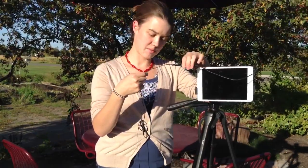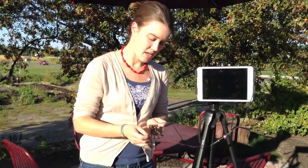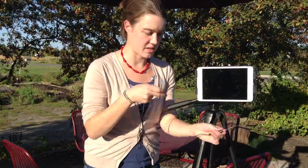Once those two ends are together, you're hooked up and ready to go for audio. Just make sure before you start filming that you turn the on switch on on this wired lapel mic — there is a little on switch and you need to turn it on. That's the wired lapel mic.